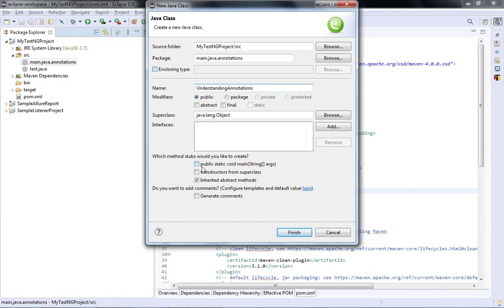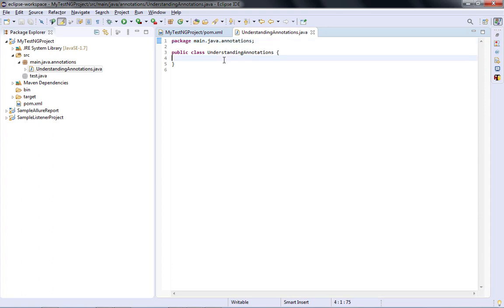That is specifically for when we are running a typical Java application. Right now we are working towards TestNG, so you won't need the main method. Leave it unchecked and click finish. As you see, we have this class created.